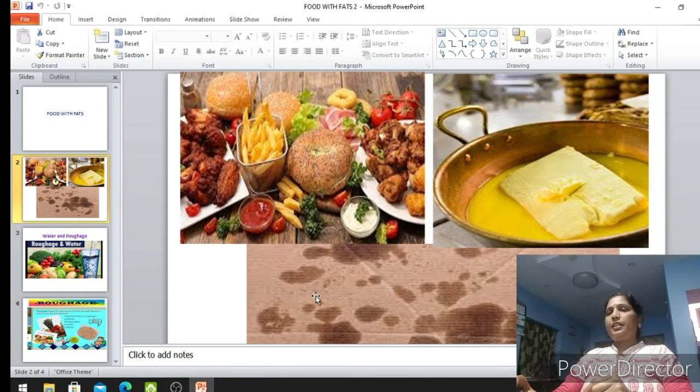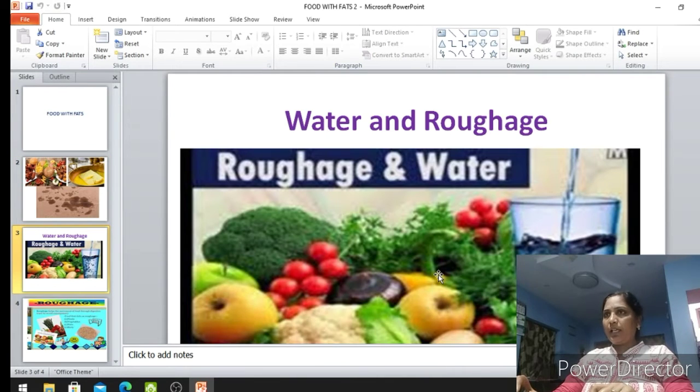Okay? So along with this, now tell about the three nutrients you learned. One is carbohydrates, proteins and fats. The food groups you learned, where they are present, and how to test them you learned. And finally, are there any other nutrients in our food? Yes, along with fats, along with carbohydrates and proteins, we also need vitamins and minerals for our body. Vitamins and minerals keep us healthy and they keep away the diseases.